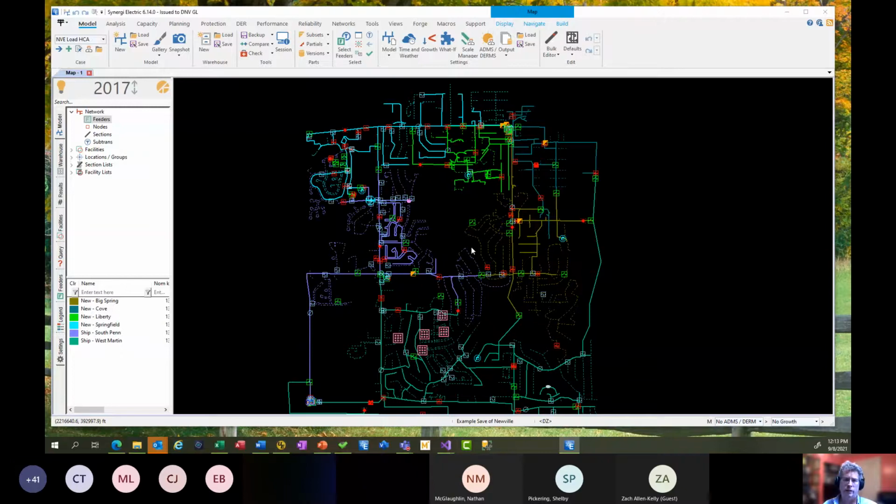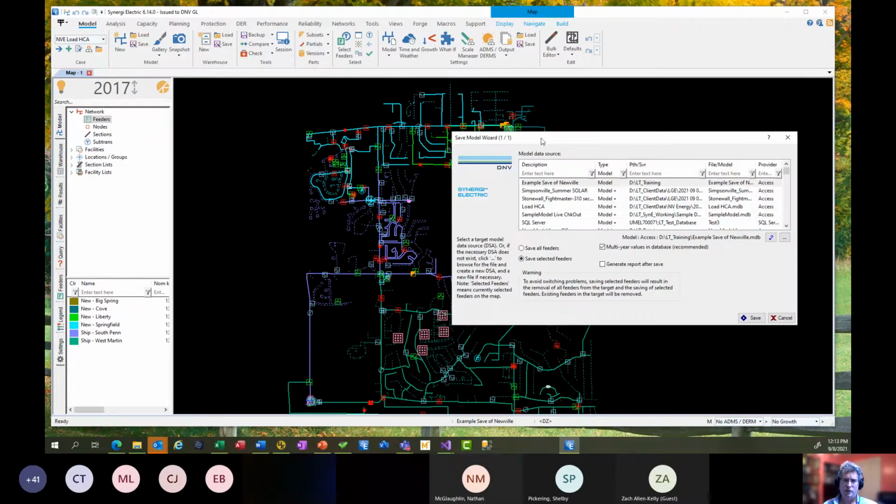It's not going to be analyzed, but it's in there in the model, and you can select those feeders when you need to, and we'll go into that in just a bit here. But when you do a save, go in here to save, and right here is where you have selected feeders. And this is going to only save the feeders that are visible, that are selected in the display.